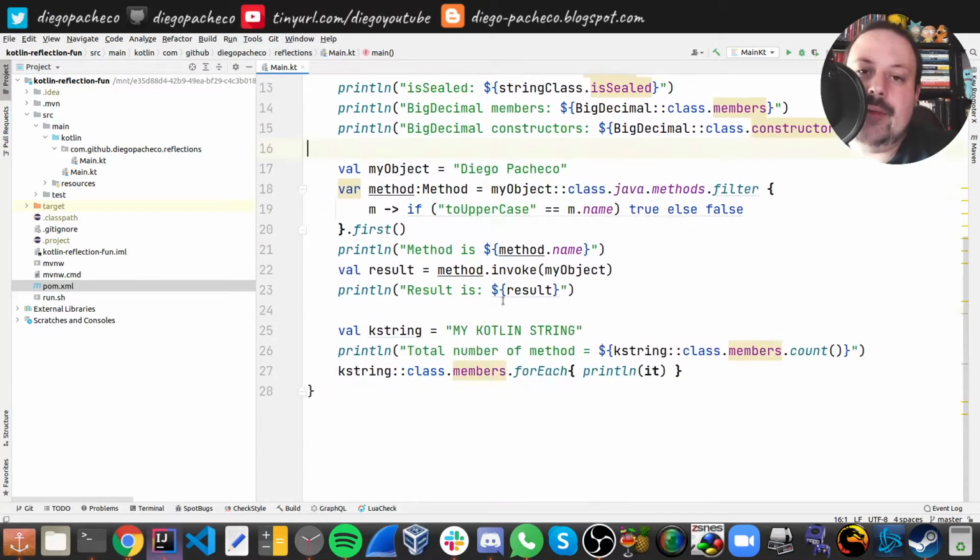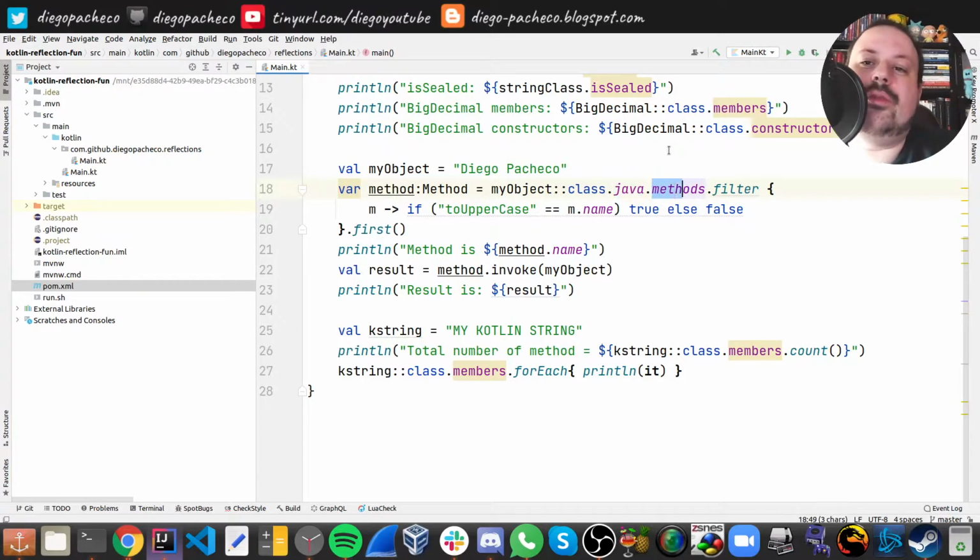Okay, moving forward, now I'm doing reflection more like using the Java infrastructure underneath Kotlin. For that, when we have a particular object, double colon class, then you do .java, and then you are in Java land.